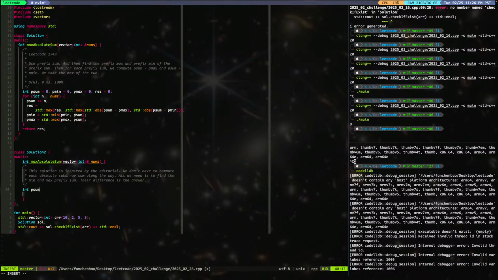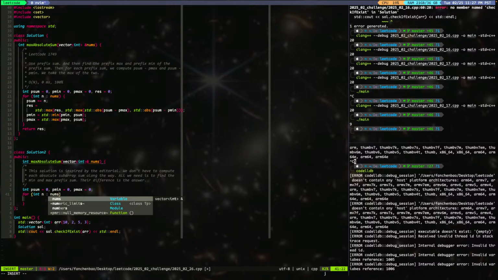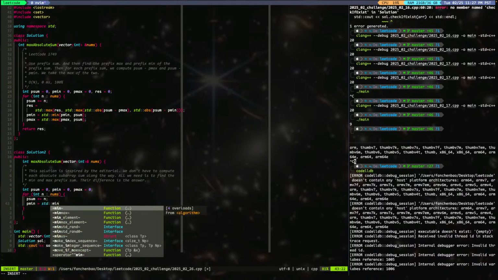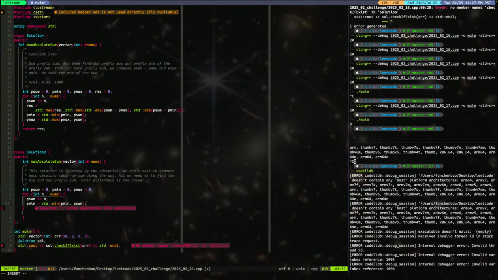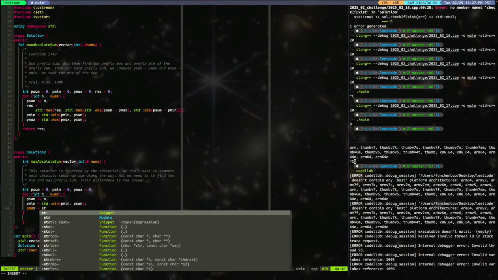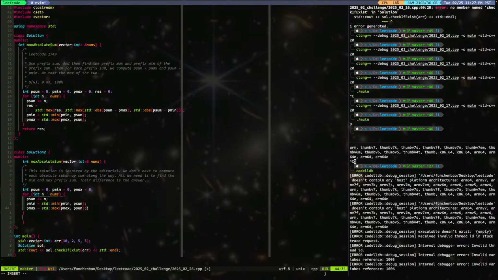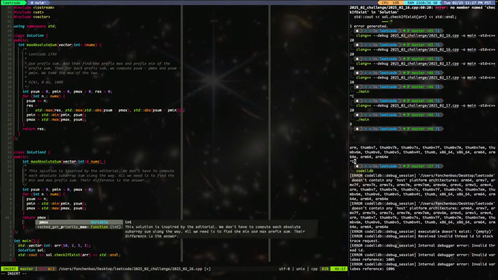So I need p sum equals 0, p min is 0, p max is 0, right? For int n in nums, p sum plus equal to n, p min, p sum, p max, p sum, now return p max minus p min.